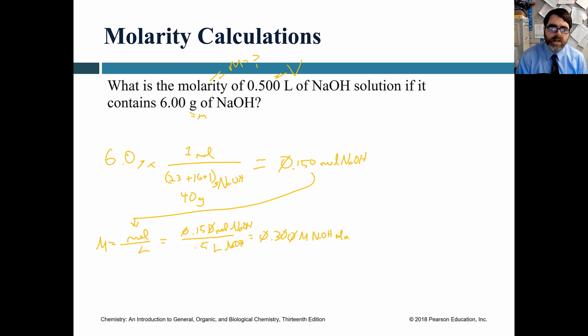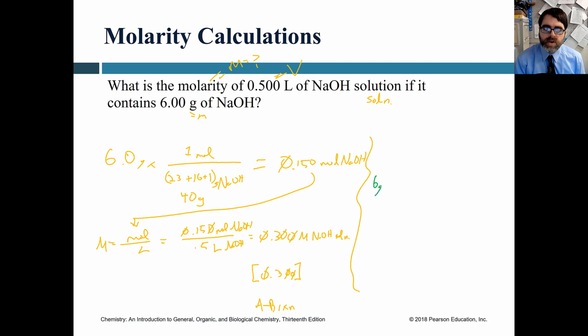By the way, solution is sometimes abbreviated as SOLN. And another way that you will see concentrations written sometimes is with a square bracket. This tends to be used later on for certain concentration calculations, like in the next topic, which is acid-base reactions. We don't tend to drop the units otherwise, but the square brackets are sometimes used, and I should mention that here. Of course, you know that with dimensional analysis, we can frequently do all of this in one step, and so I'll show that here as well.